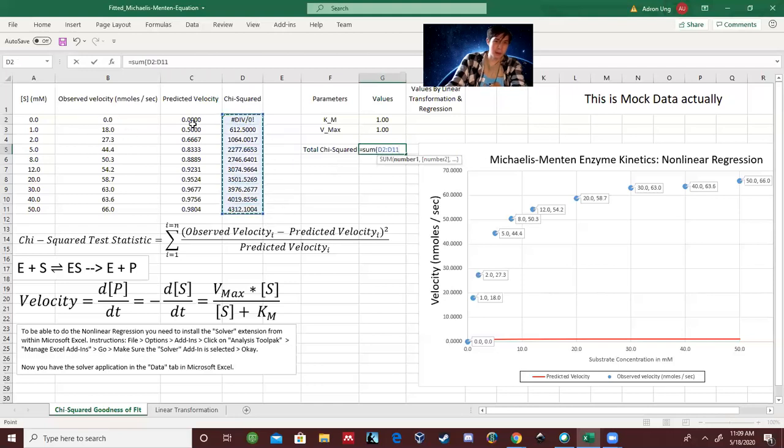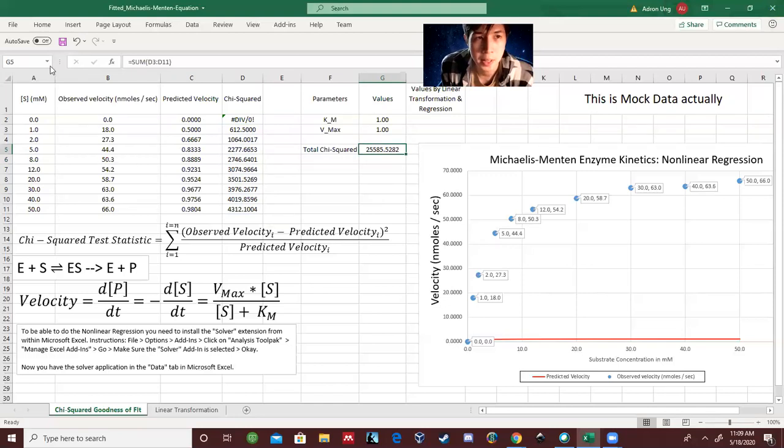But here we got a divide by 0 error because the dependent variable here in y is a 0. So we're just going to ignore that because otherwise, we can't calculate it, but we still have 10 observations. So equals sum, there you go. So a huge total chi-squared test statistic. It's supposed to be close to 0 or a local minimum, but we're going to make it a local minimum.